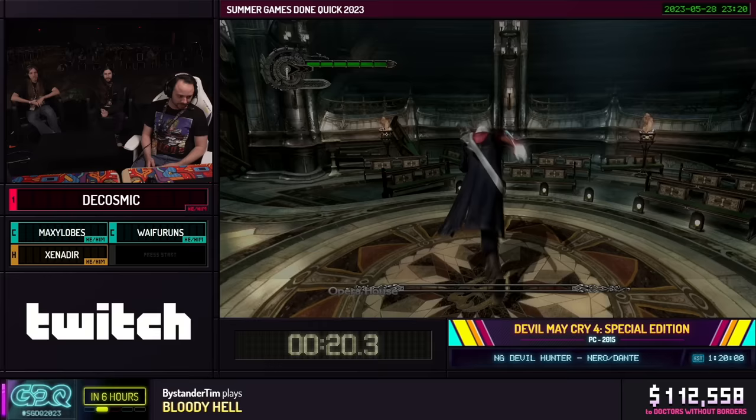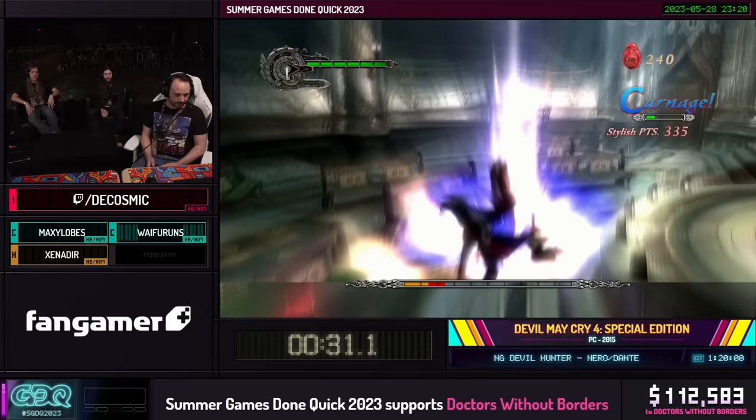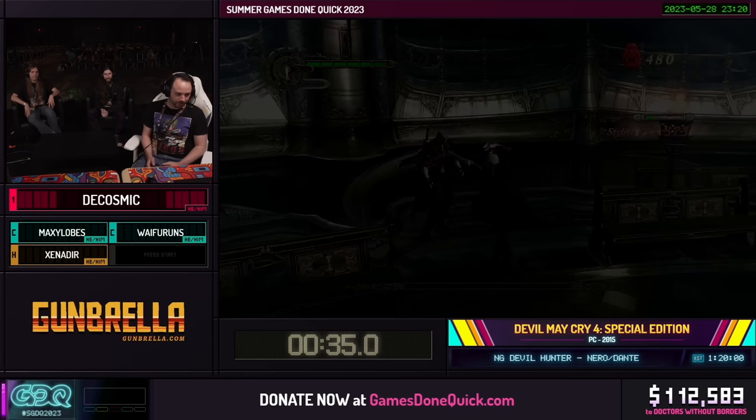This first mission is basically a tutorial, but it also functions as a proper mission. And so he's going to be trying to beat the mission as fast as possible without taking damage, ideally. And he's just going to beat the heck out of Dante. That's the strat. There we go. He's dead.